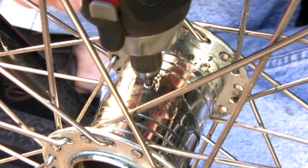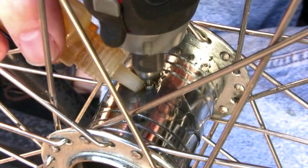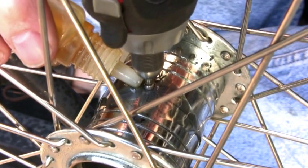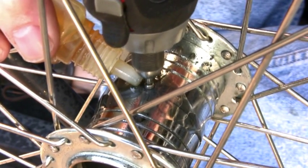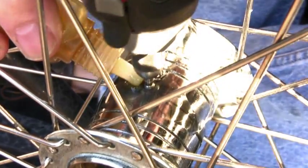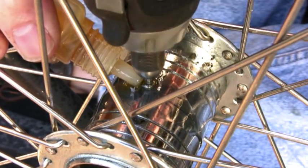This is no fun. But we're going to grease this on occasion. That way we'll force out the wear products produced by the coaster brake mechanism. Also repel dust and dirt and water that get into the ball bearings. It'd just be a happy way to go.